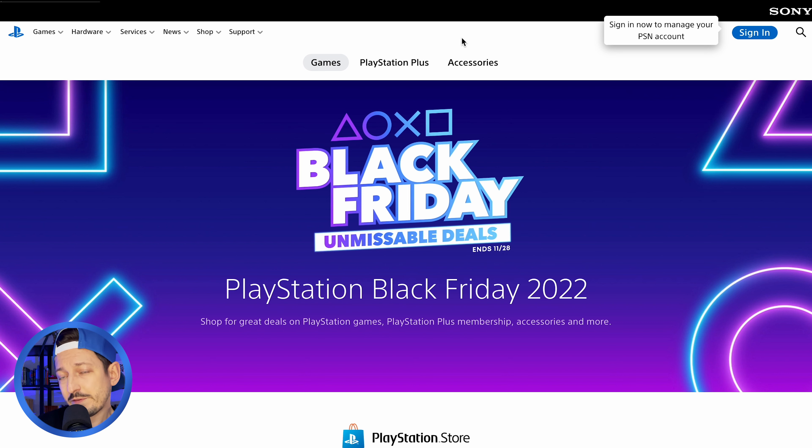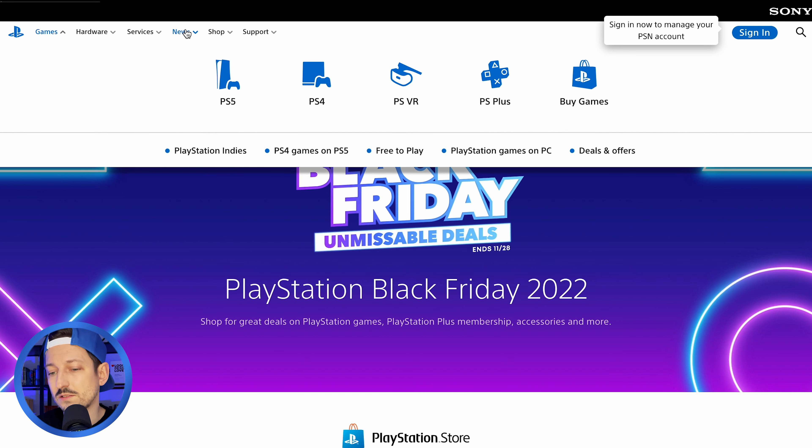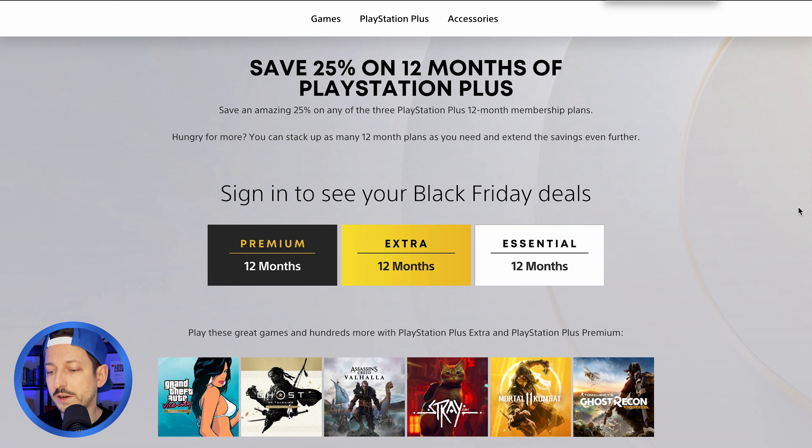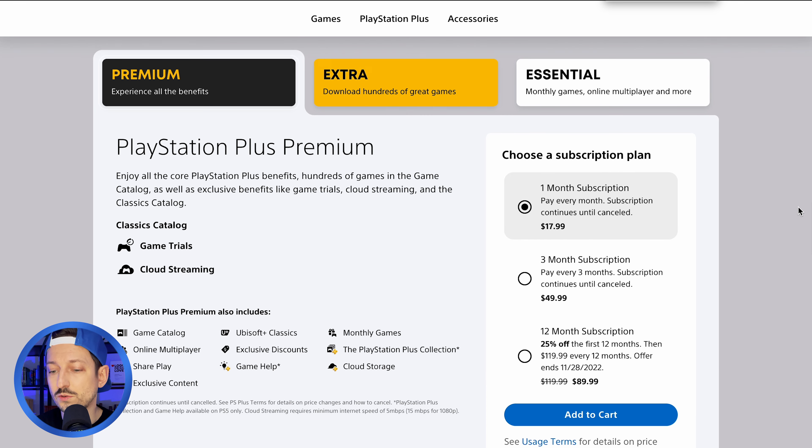I'd love it more if it were a standalone landing page rather than part of the website, because there's a navigation bar where I can sign in and all that — this could cause distraction and someone could easily leave the page, which is not good. That said, the landing page is quite clear. We've got all the assets available to purchase, and we can also purchase the subscription right here on this landing page. I don't need to log in somewhere else — just do it here and now.